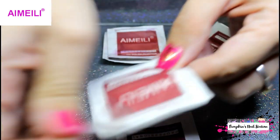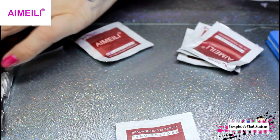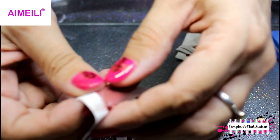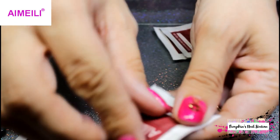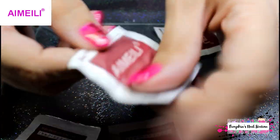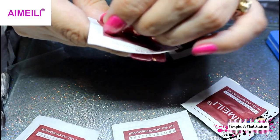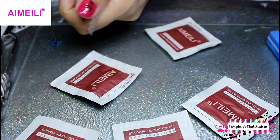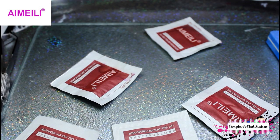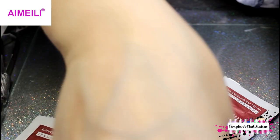I'll do five of them — one hand. Remove all five of the backing tabs. It's best to do this now rather than later. You peel it from the top — come from the top part and pull it back. If you try and do it from underneath once it's on your finger, it won't work. So pull them all off from the top, and then dispose of all the backings.